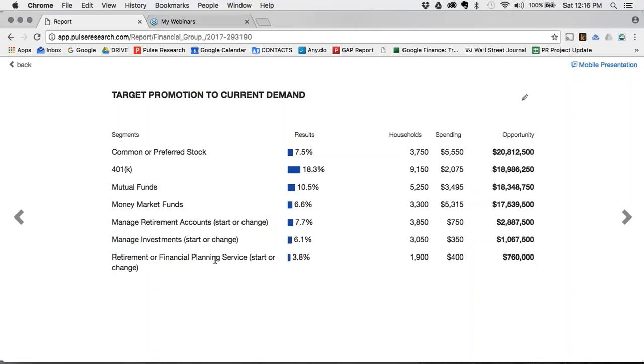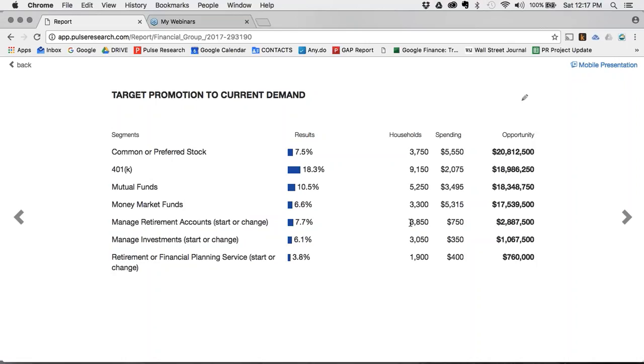You know what you've done in terms of client product services in 2016. Let's talk about what you don't know that could be extremely important in 2017 in getting you new clients. So look at this. 7.7% of the audience we reach plan to start or change somebody to manage their retirement account. That's almost 4,000 households. Do you think you can get more there?